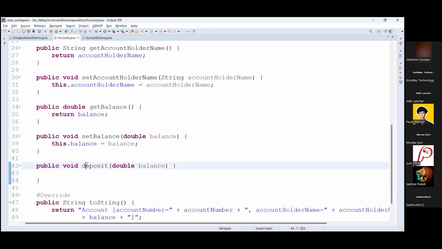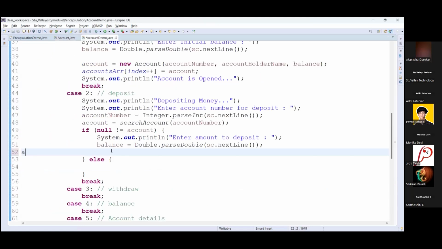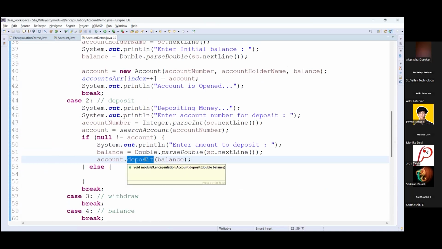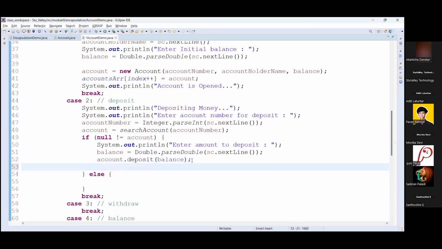We will call this method using the account object directly, account.deposit, and we will pass this balance variable here. You can make this deposit boolean also, because we can display the message whether the amount is deposited or not. So if you want, you can give the return type of this method as boolean also. We will implement that method.